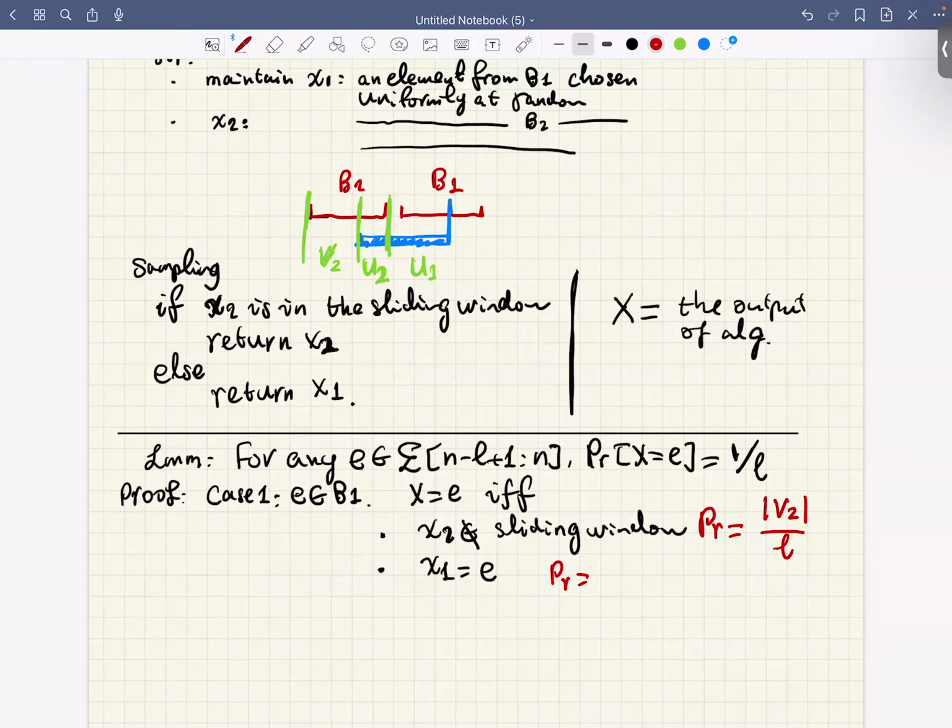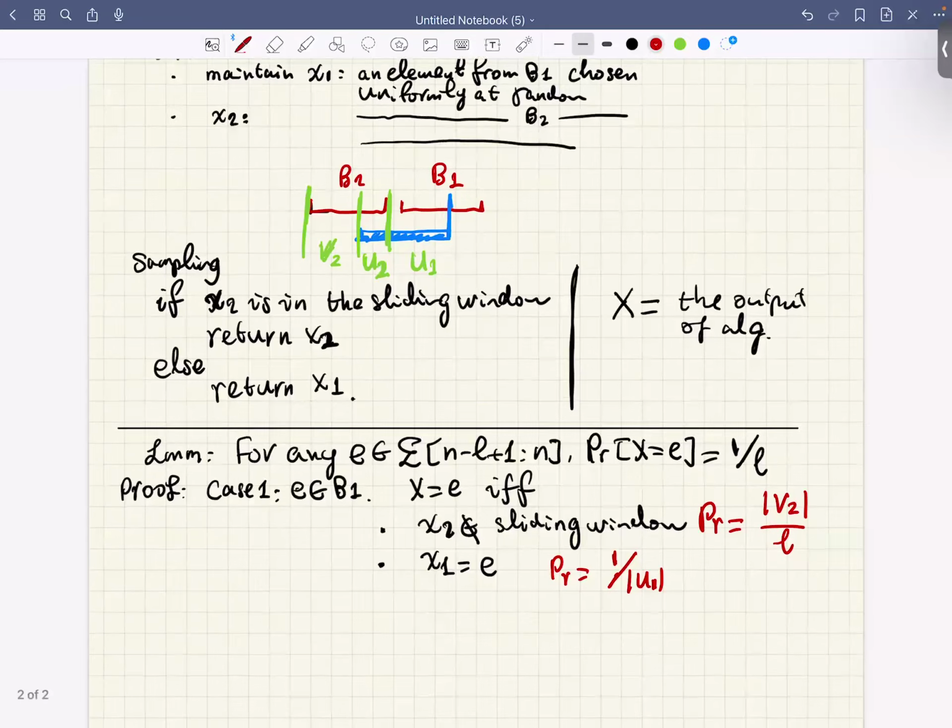Once again, we do not include the elements that will arrive in the future. So it's a random element from U1, and therefore this is precisely 1 over the size of U1. You multiply, and you can see these two values get canceled. So you are left with 1 over L. And that's precisely what we are trying to prove.